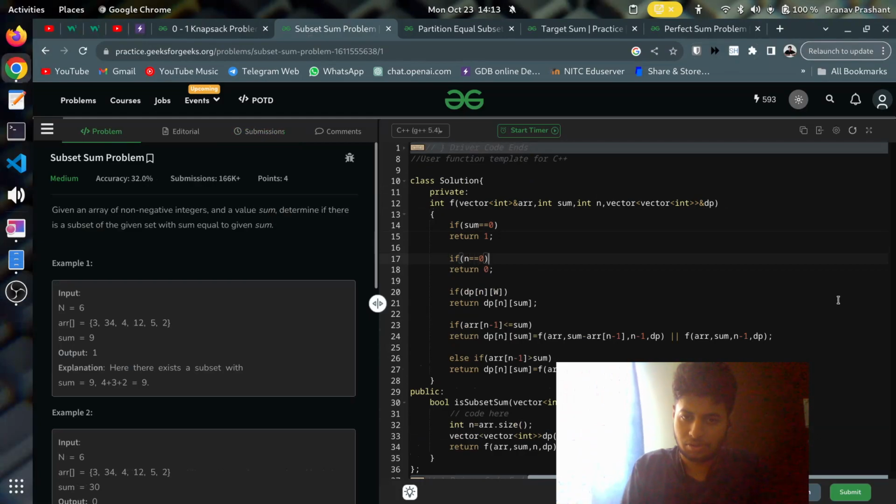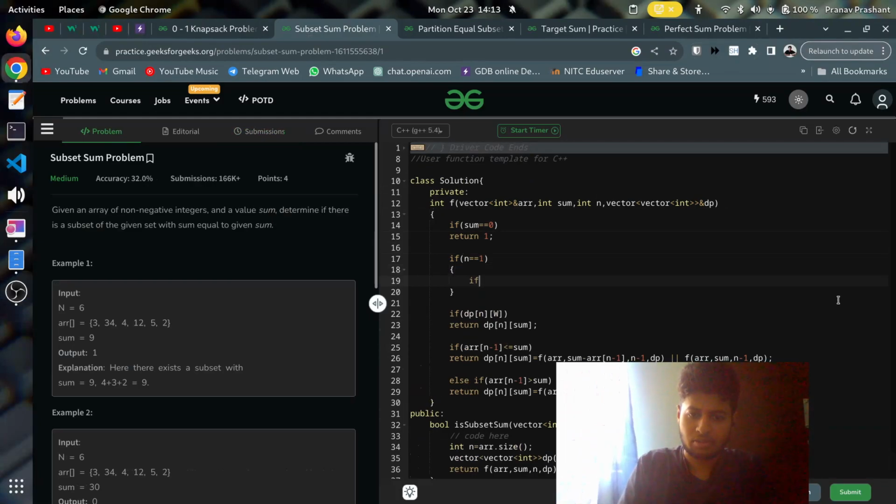And if n is equal to 0, since n is the size that you are passing, n will be 1. So if n is equal to 1, in that case, to further go and check, if array of n minus 1, that is, we have just one element, and that one element is at the 0th index.